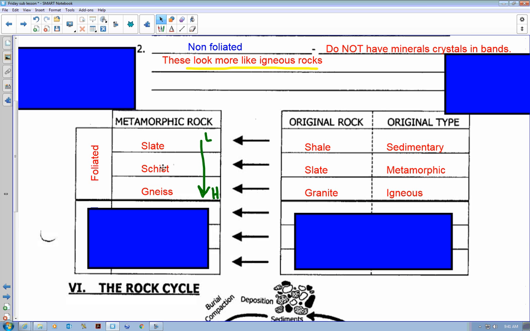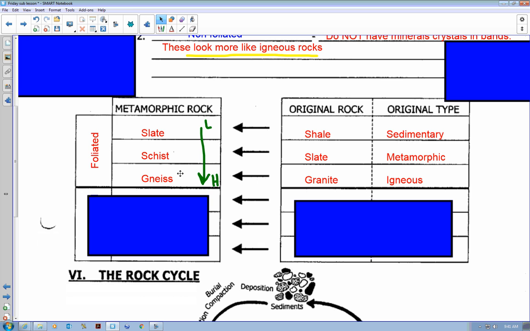An example of a schist very often comes from slate, and slate over here is a metamorphic rock. So shale could become slate, and if it keeps going, could become schist. Schist is kind of cool when you see that in lab. It's very sparkly and kind of space age looking. So it used to be a metamorphic rock, and it's going to be now even more metamorphosed from a low to a medium level. And then ultimately, gneiss is the top end.